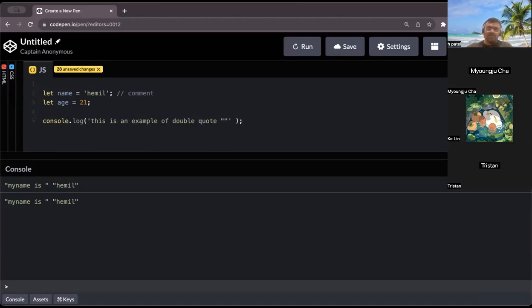And if I print this, because it's a double quote, I can use it like this. So for using quotes, I can use it like this, or I can use double quotes outside and then single quote inside.